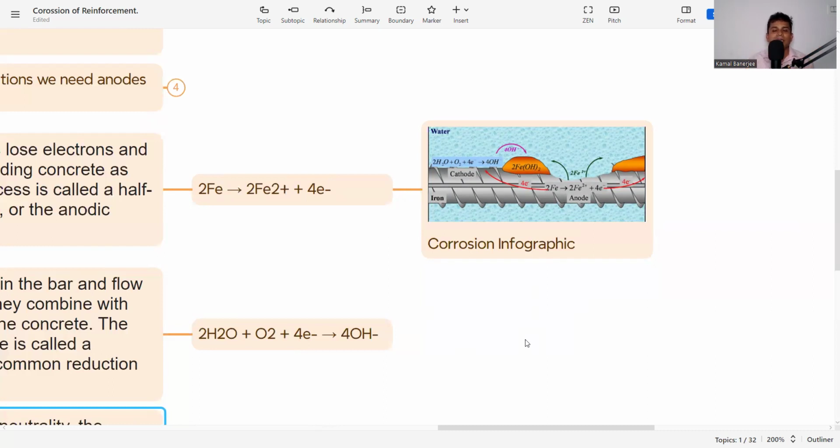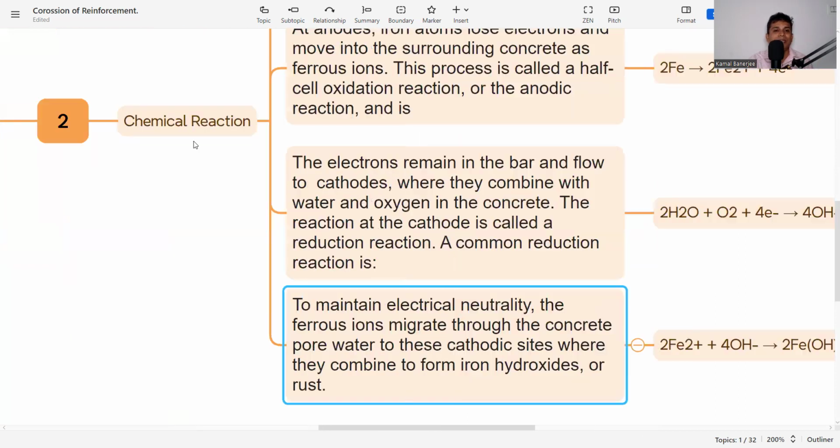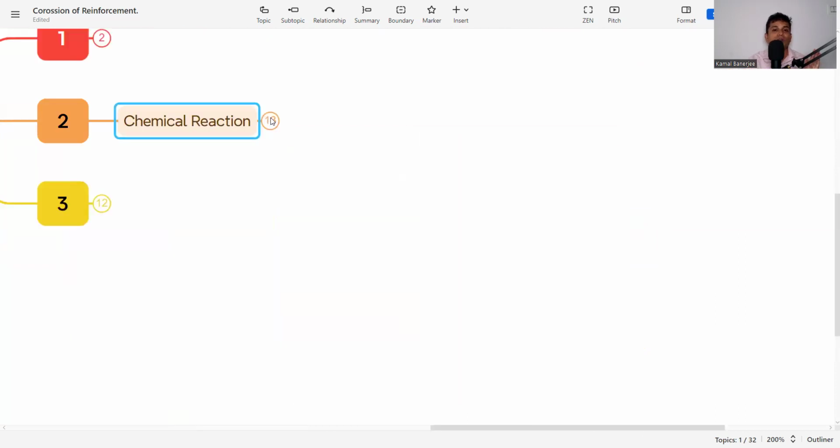And when the rust is forming, its volume increases and the mechanical properties of the iron are reduced. It cannot carry as much tensile stress, and cracks develop inside the concrete, which implies a problem with structural integrity. So these are the chemical reaction processes of corrosion inside the concrete. If there is a chance of ingress of water, chloride ion, or sulfate ion, corrosion can happen. Likewise, if carbon dioxide ingresses into the concrete, corrosion can happen again.